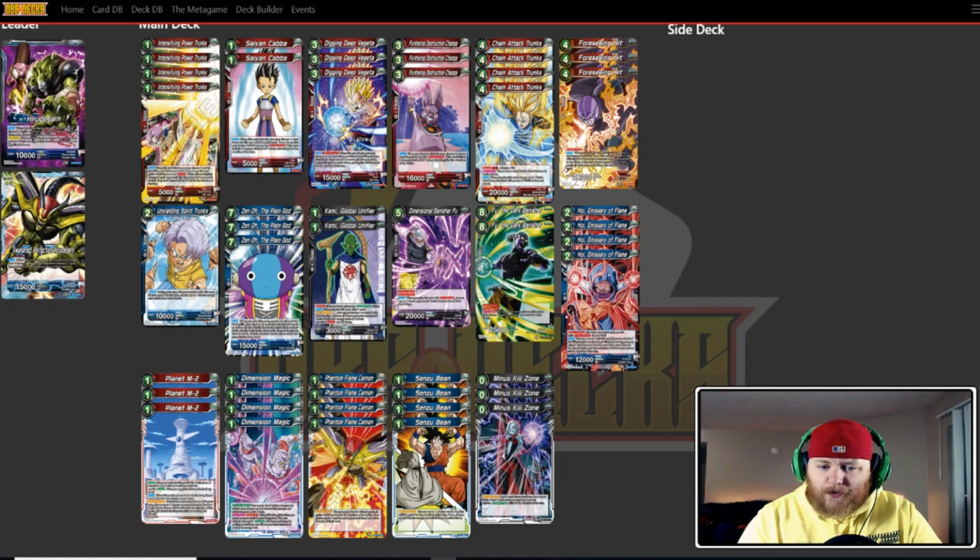There's a lot of things in the format right now that this really just kind of fixes. It's really great versus Victory Strike, it's really great versus Janemba, it's really great versus Kid Ku, it's really good versus Broly. All that stuff together, this deck just really can do well with. So we'll see. I know it's been popping up a little bit in these preliminaries and things like this. I think it has the potential to do really well this weekend.